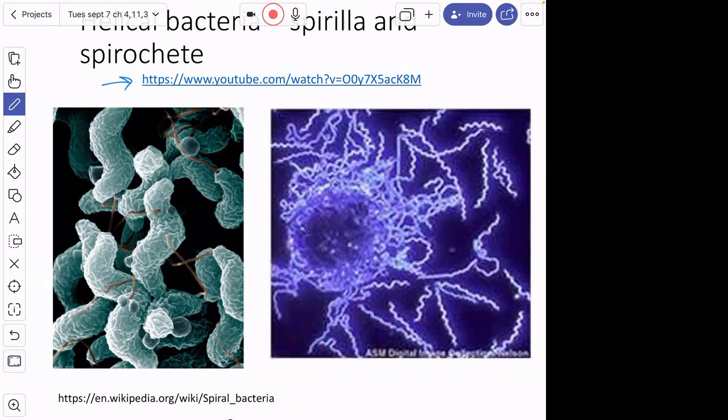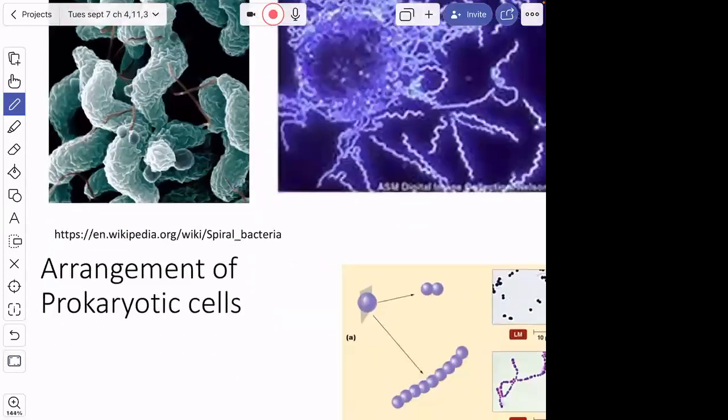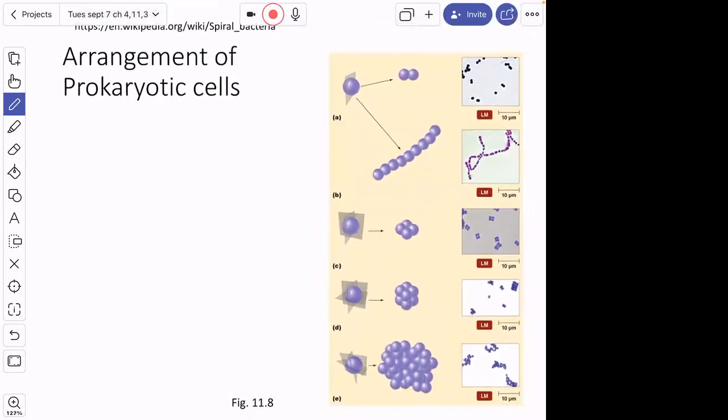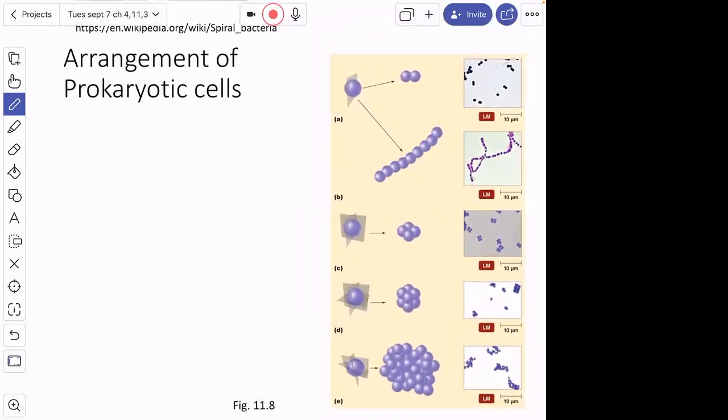One of the disadvantages of me recording the lectures is that I can't easily just show you an animation. So take a peek at that on your own time. It's kind of cool to be able to watch bacteria actually moving around. And the spirochetes, again, they're just a little bit more flexible. That whole body moves around in a little bit different way. All right, so that's the shape, or morphology, of cells.